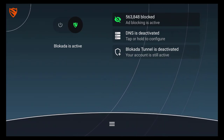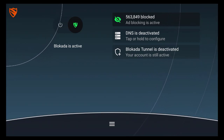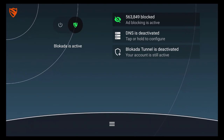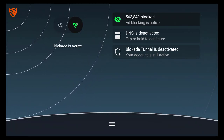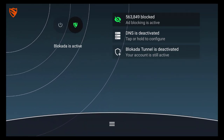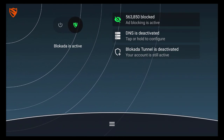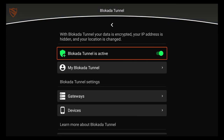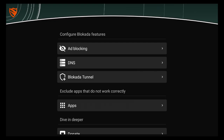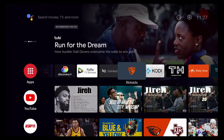A viewer commented on one of my videos asking me to show something about Blokada 4, because Blokada 4 is no longer on their website — only Blokada 5 and 6 are there now. But Blokada 4 is still active and it still works. I love Blokada 4 because it lets you change your DNS and includes the Blokada Tunnel, which is their VPN. I can turn that on and use their gateways — right now I'm connected to New York.